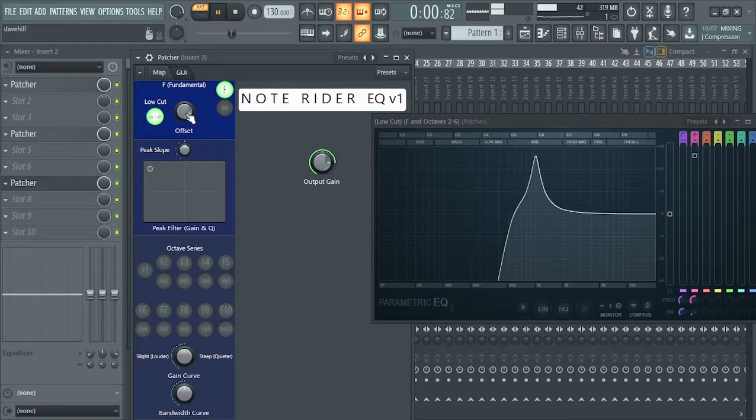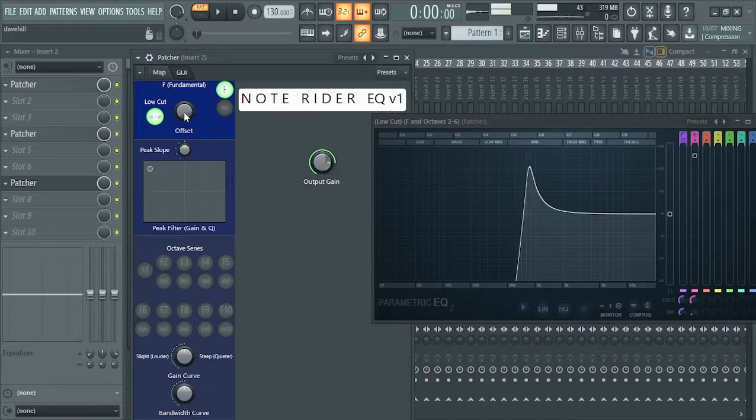Now if you have the offset fully to the right, the low cut starts at the same place as the fundamental, and in this case it starts on C5 like I showed before.